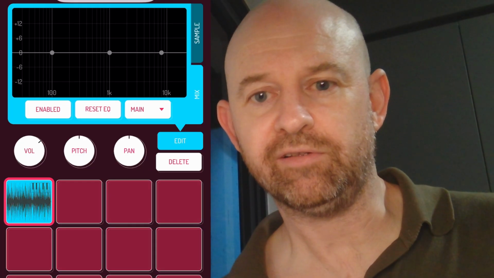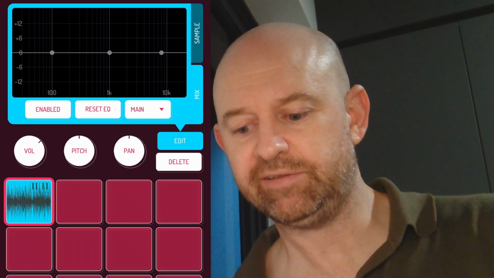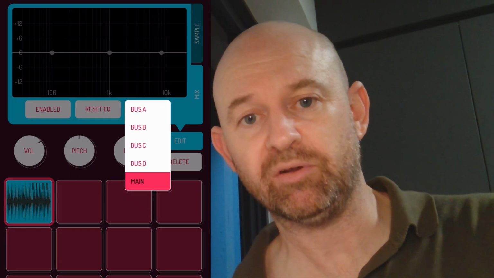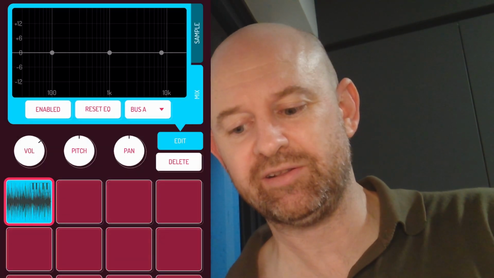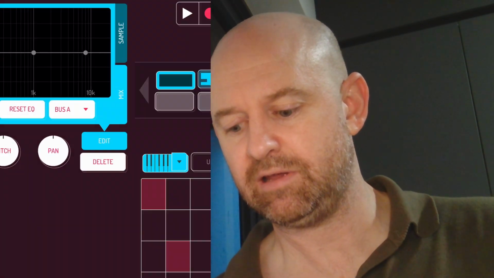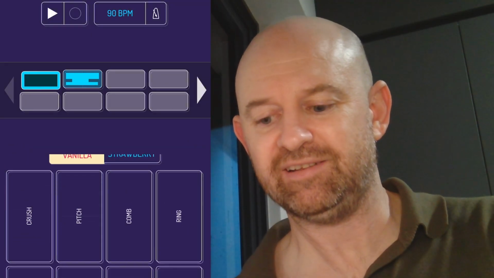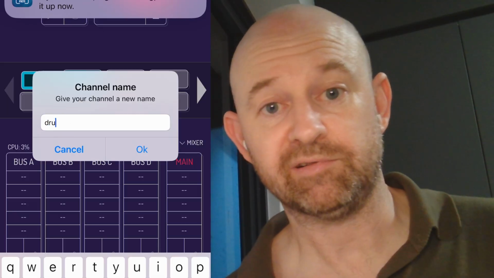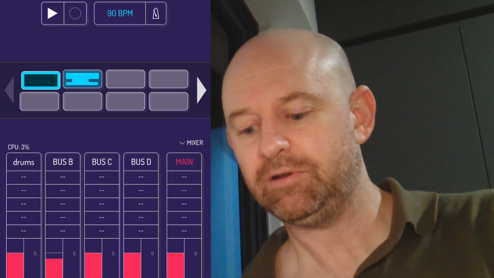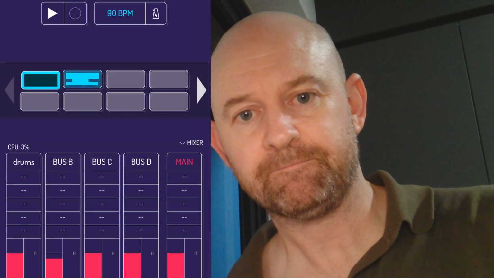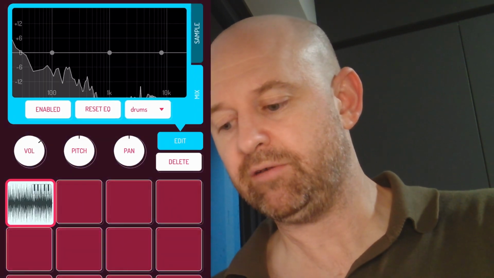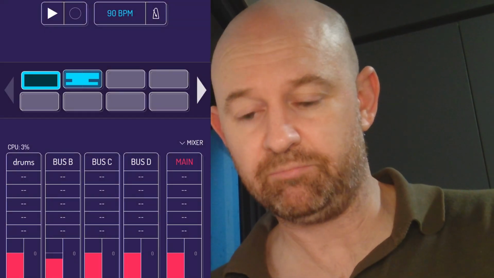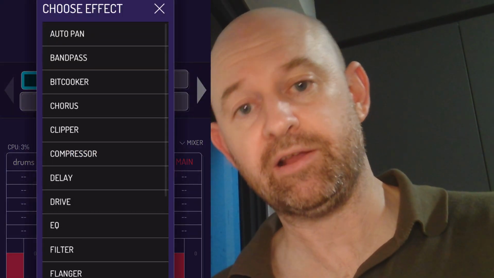So if you want to use the mix effects, first thing you need to do is to set the bus for this sample. They come default as bus A, bus B, bus C, but do yourself a favor, go into performance, go into the mixer and change it to something a bit more user-friendly, right? Drums, that makes sense. So I've got a drum beat here, plain and simple, no effects on it. But if I go in here, I can start to add different effects onto that bus. And then that will play whenever I play just the drums.